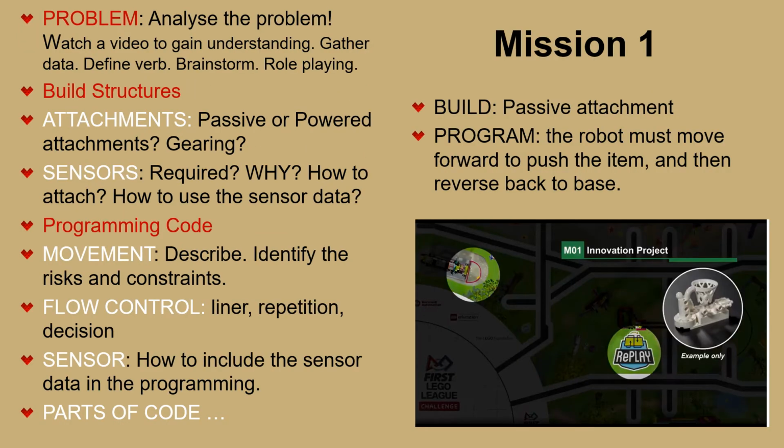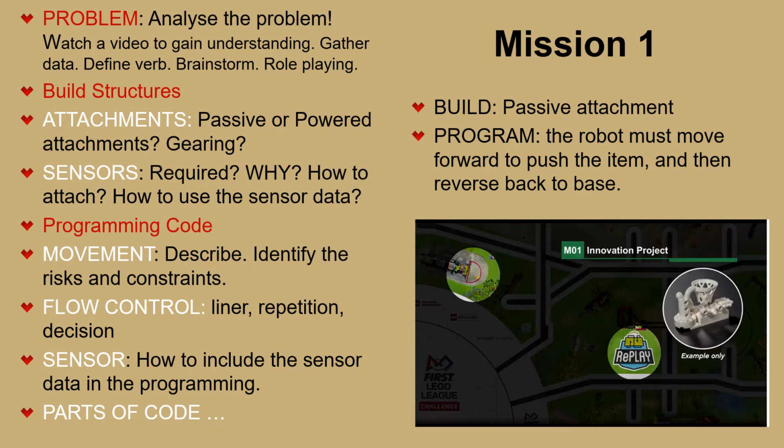All right, so an example would be mission number 1. You need to be able to push something, an innovative project, okay, from base, and it needs to be pushed to a specific place. All right. The two places where it needs to go, the one is shorter. So in terms of efficiency, to get it to where it has to be, the shorter distance will obviously be the better option. All right.